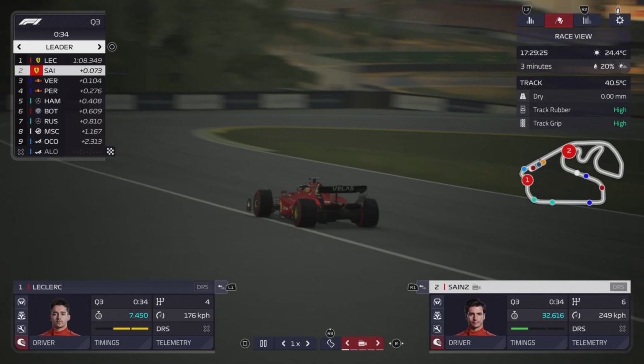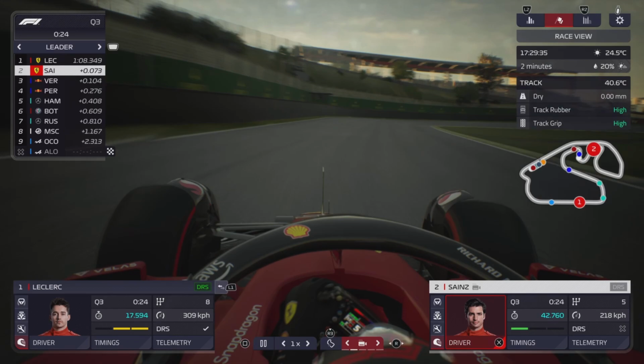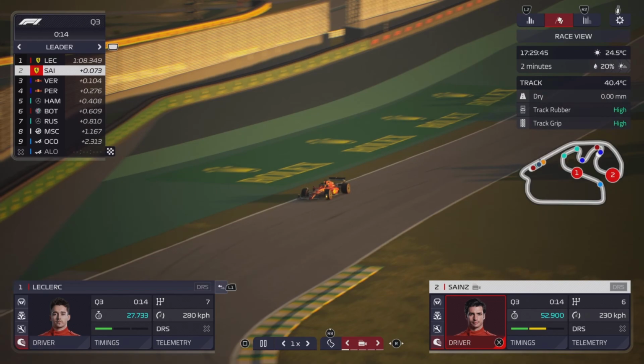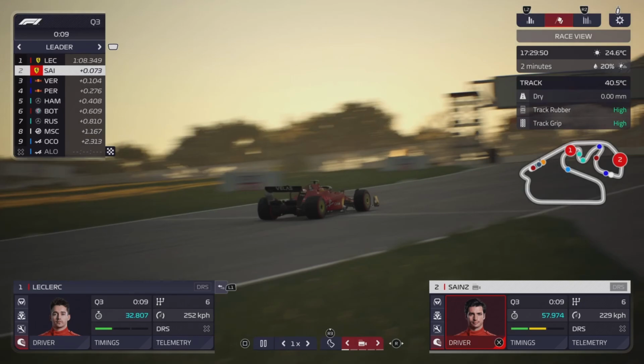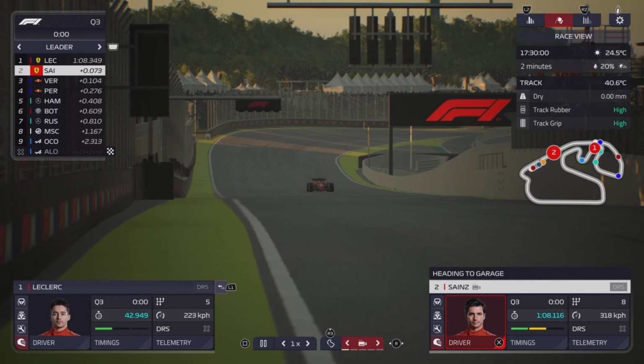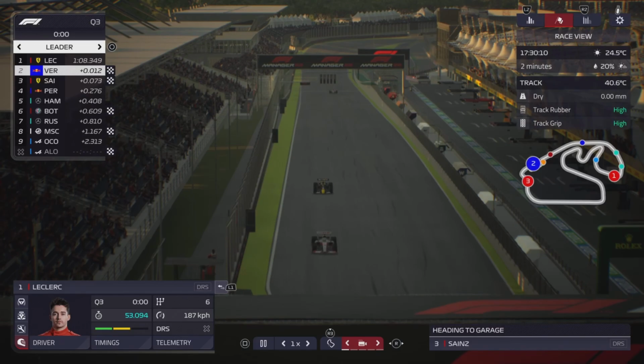Alright, Sainz, green sector 1. Charles Leclerc just doing his lap. So Sainz will not have any traffic at all up here, so he doesn't have to worry about anything. Sainz not improving in sector 2 though. Is he going to improve his time? Only enough for second fastest. Max Verstappen across the line. Can he get past and get into pole? No, only second fastest. So Verstappen ahead of Sainz.